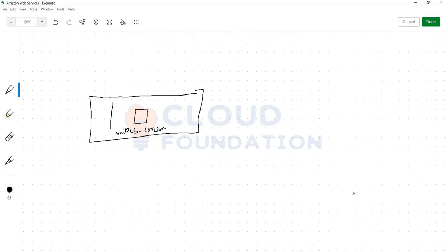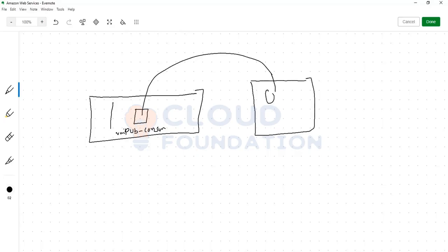What it will do is publish a message to the VM queue, to the primary channel. Some people call it the main channel or main queue. It will publish a message and expect the response from the reply channel.